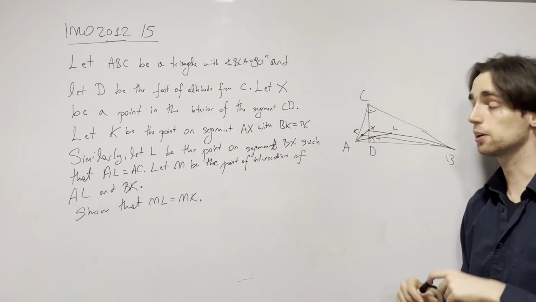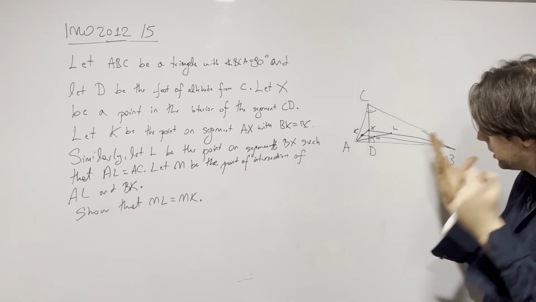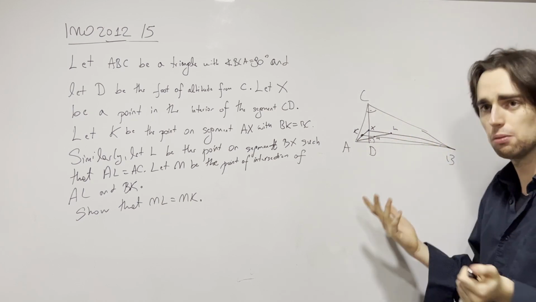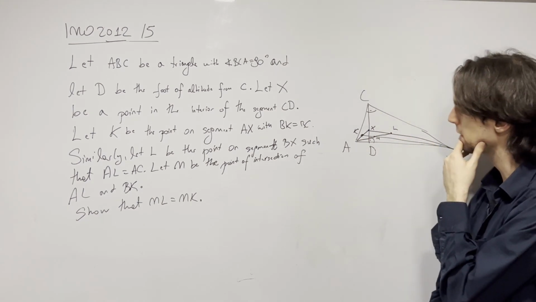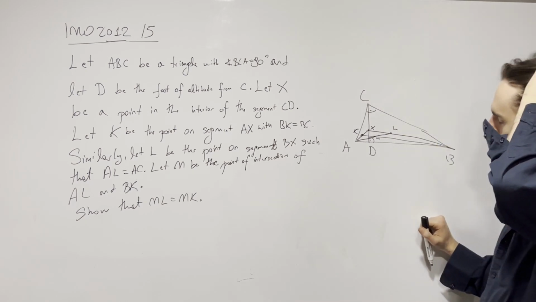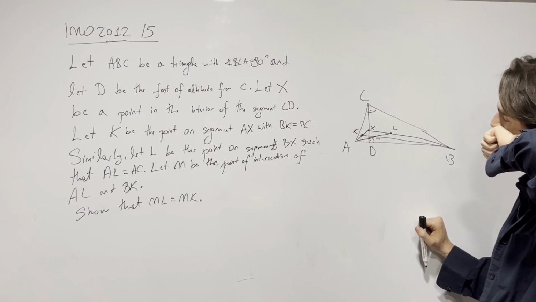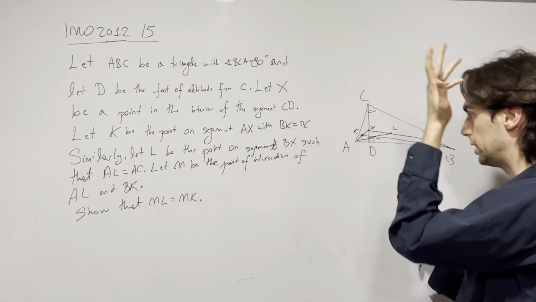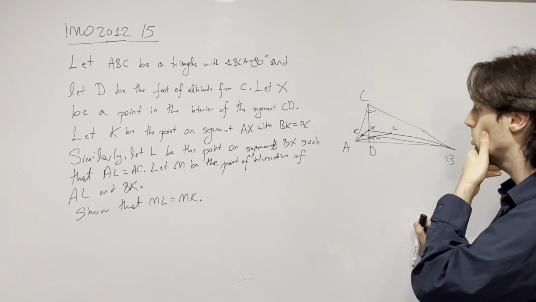I said I will draw another diagram, but first let's see, what is this? How are these points? This is a very weird definition of a point, right? I mean, it is to me at least. So first, let's see what's happening here. What is this AL? So what do we have maybe first for D? Like going at the problem forwards.